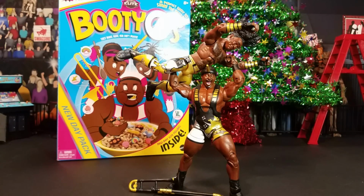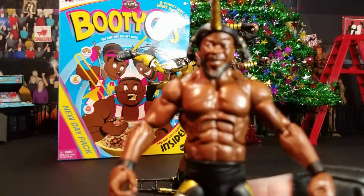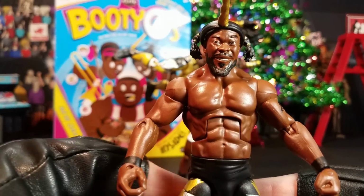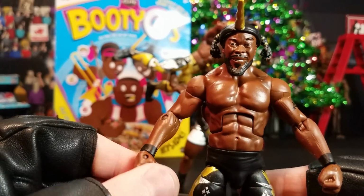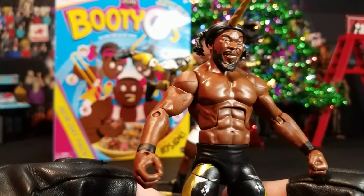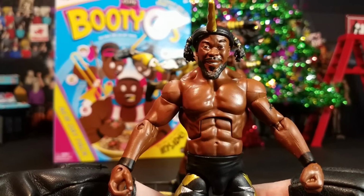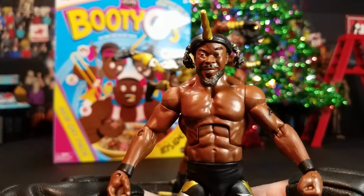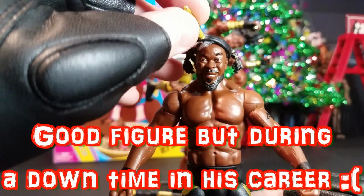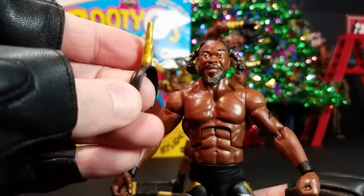Well, while Xavier Woods is flying around like a Super Saiyan, and Big E's just giving him a little bit of an assist over there, why don't we take a look at the Wildcat of the New Day, Kofi Kingston. You guys remember when they were calling Kofi the Wildcat? The only people that were calling him the Wildcat was WWE creative and the announcers. Nobody bought into that gimmick. Or Elite 27, Wildcat, Kofi Kingston. Terrible.